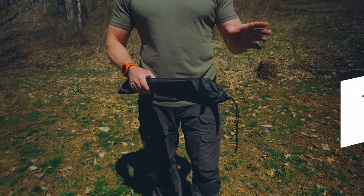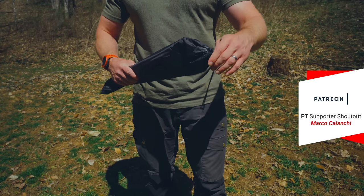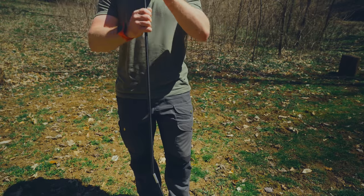Once you have it staked out or not staked out, depending on your needs, go ahead and grab your tent poles. Go ahead and set these up. You will see that you have two poles, and they are both the same length.